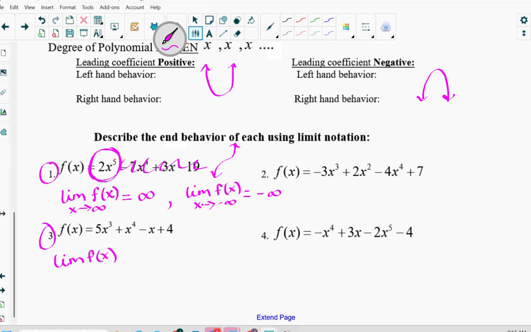All right, guys, look at 3. X to the 4th is the term I care about. So I'm visualizing a graph where both ends go up. Oh, did you guys do 5x to the 3rd? It's not written in the right order. So look, I'll give you a minute to redo. Find the highest exponent. I know that's mean when it's not in the right order. Find the highest exponent, drag it. If you saw it, good job.